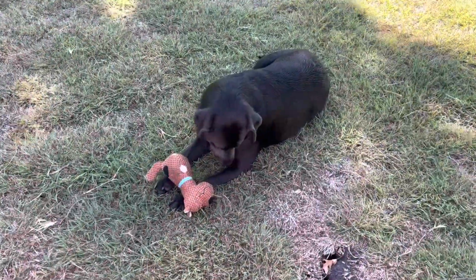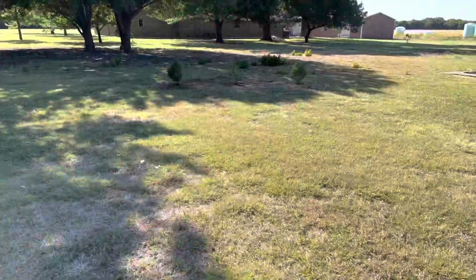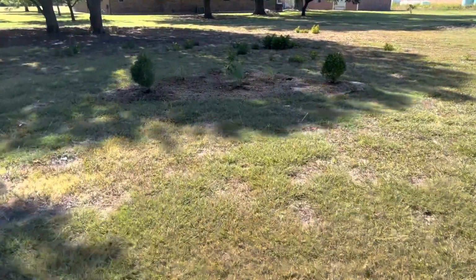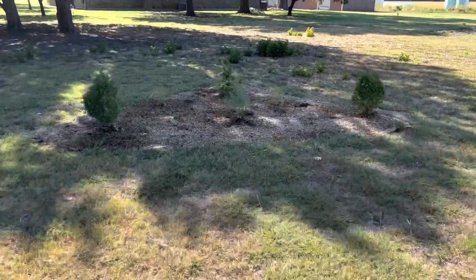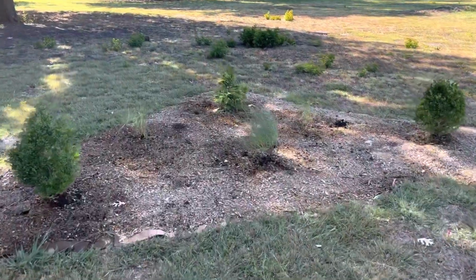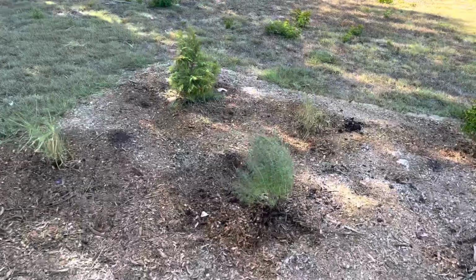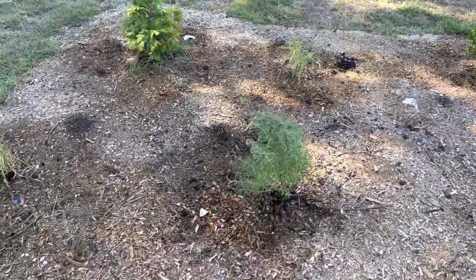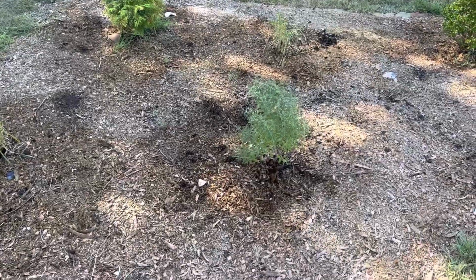Good morning, Miss Ellie. To baseball diamond. The other one across the way will mirror this one. But I also pulled out the phlox, the romance phlox that I had in here, because it looked scraggly and horrible. Maybe it would have bounced back. Maybe it wouldn't have. I don't care. It looked awful. I wasn't waiting on it.